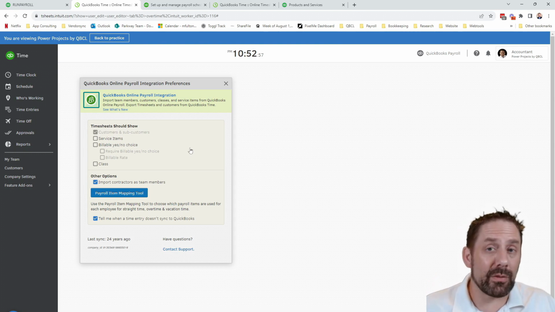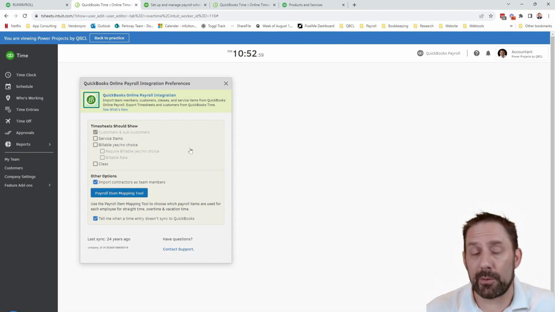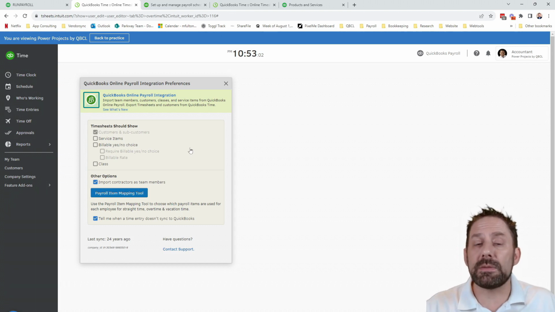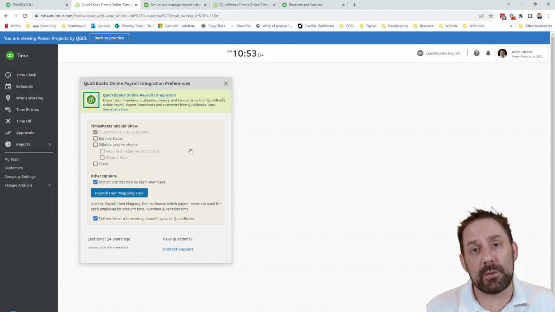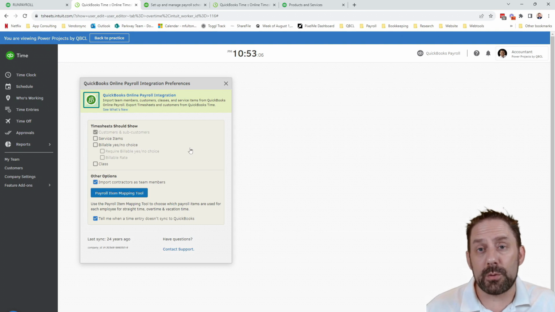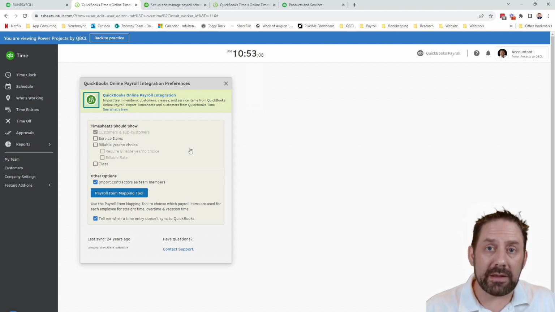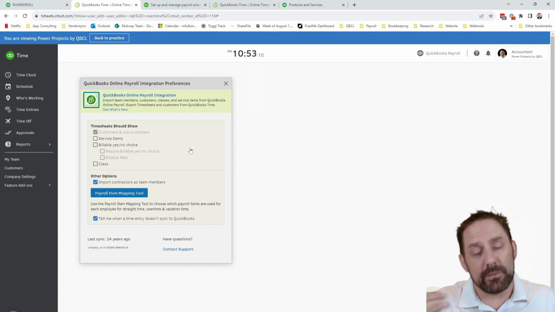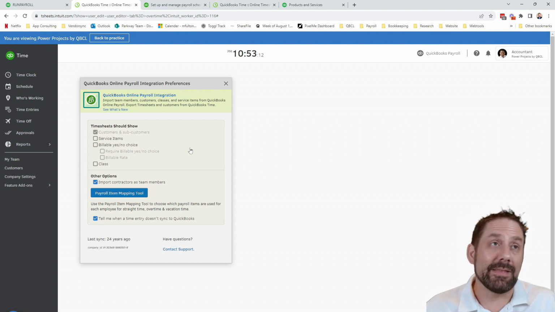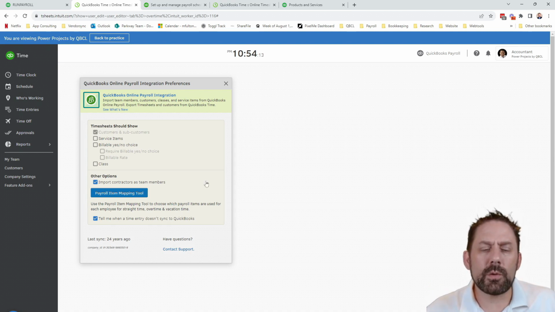And I will say one other important thing. As a business owner, if you're asking your employees to be doing this, and if you want this to be successful, I've always found if you as a business owner actually do your own clocking in and clocking out, they will see that as well, respect it, and the success rate of an implementation of a digital time tracker goes through the roof. So in our scenario, I'm going to click on service items.